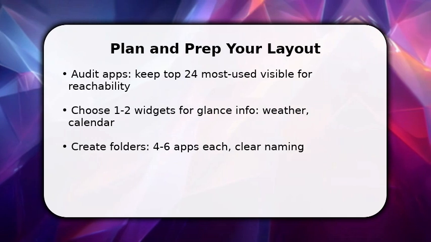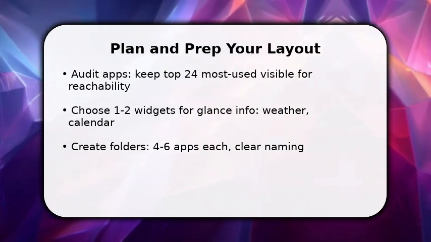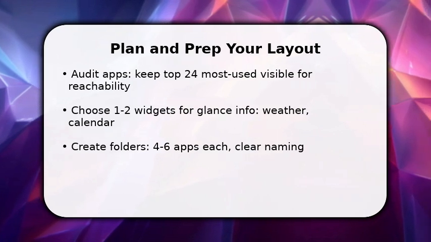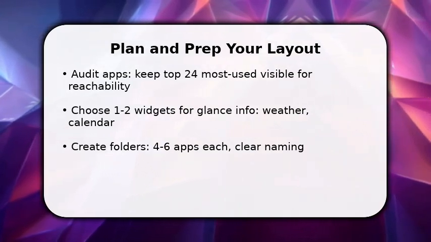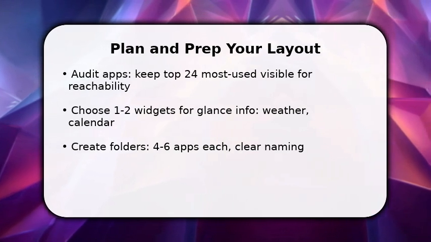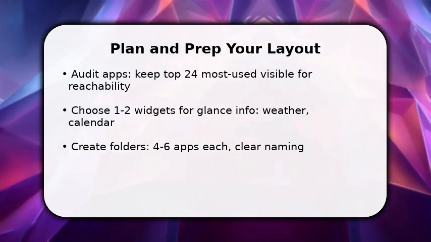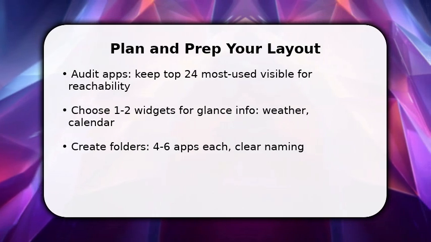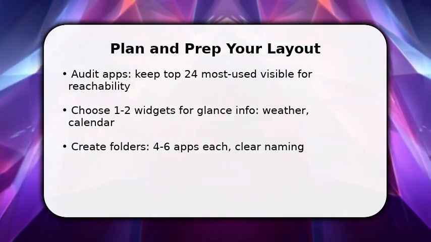Make folders immediately for related apps and name them concisely so you don't hunt later. You'll remove rarely used apps now, offload to App Library, so the layout reflects daily habits, not impulse downloads. This sets a clear canvas for styling and grouping. You now arrange and refine.